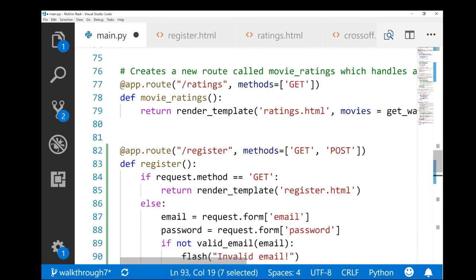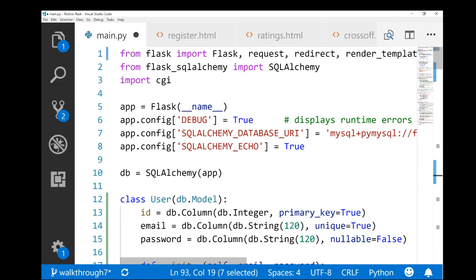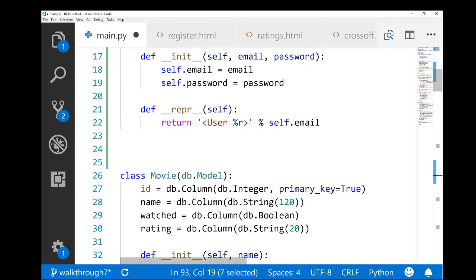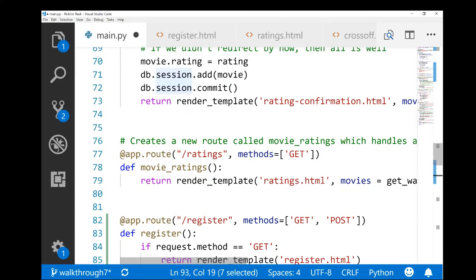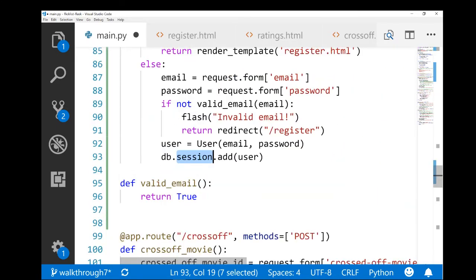Is that the same kind of session that we imported up here at the top? It's the same word. So it's interesting, right? Actually, the concept is the same. The session that I have with the website is a similar concept to the session that I have with the database. It's just an open channel that I can use to pass information back and forth. I actually have two different sessions here though, right? I have one session from the website to the database, and I have another session from the user to the website. So there's actually two different sessions going on here, and I access them in slightly different ways.